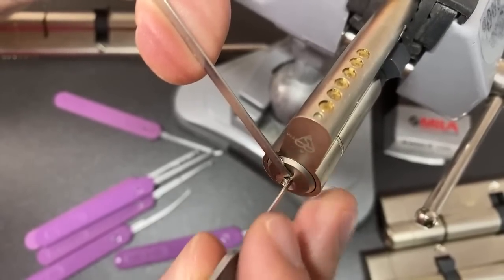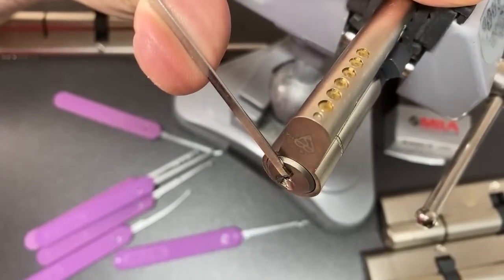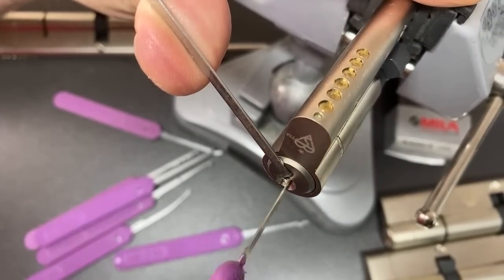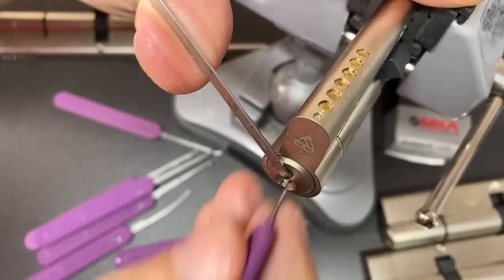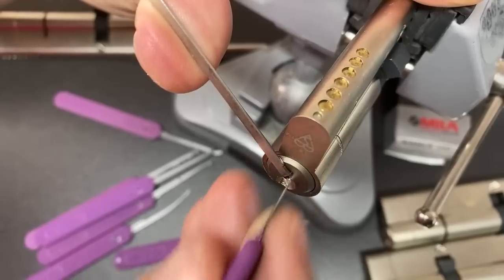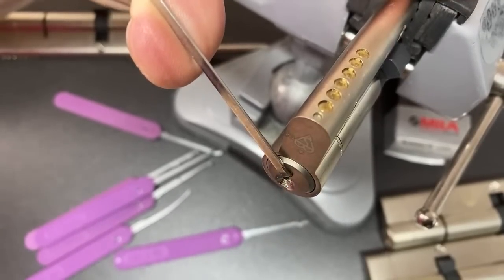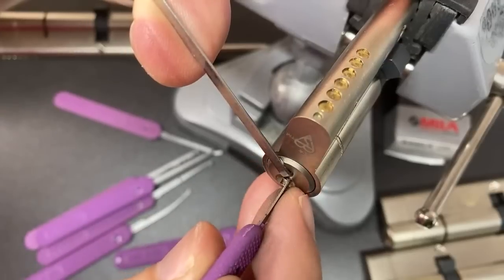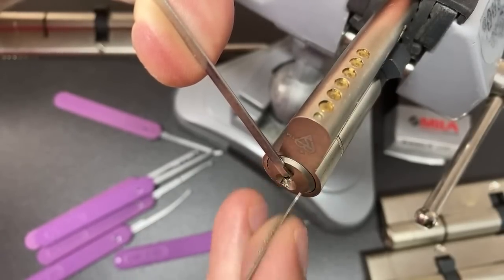What I don't like about these BKS locks is that they will not just rake into a full set. It's just not something which is in their nature. They just do not do it. So raking, I'm not entirely sure how effective it is to even set some pins. It might be a bad thing.